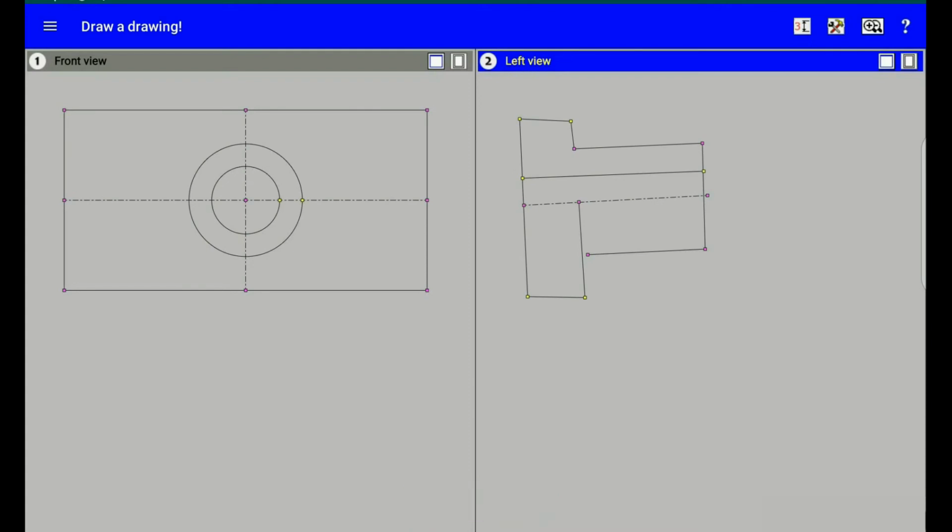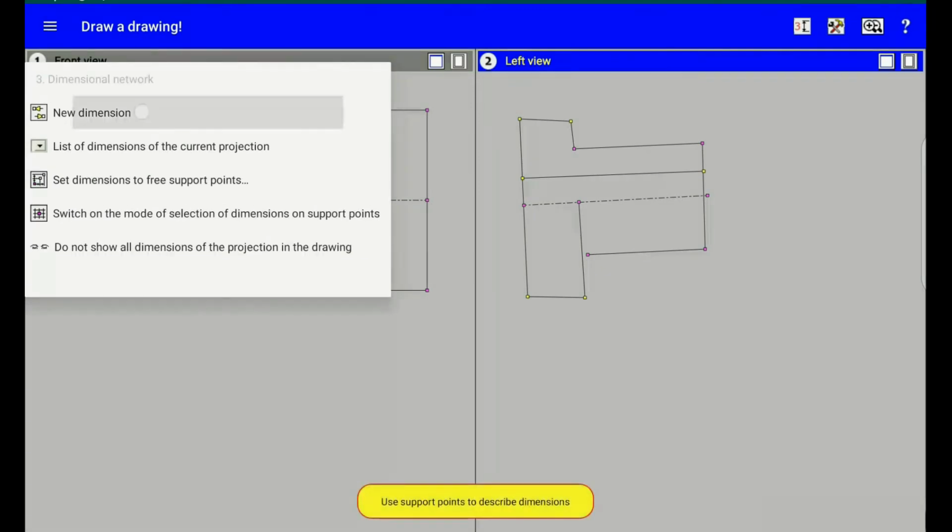There are also yellow dots. This means that they need fixation along one of the coordinate axes. In our case, along the y-axis.